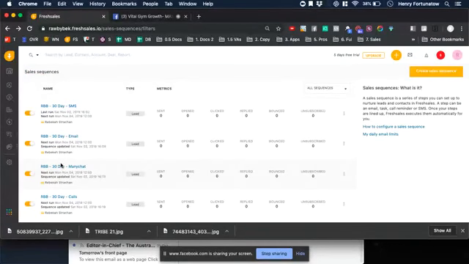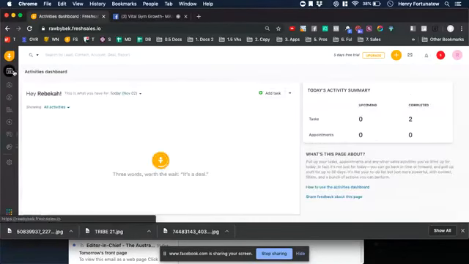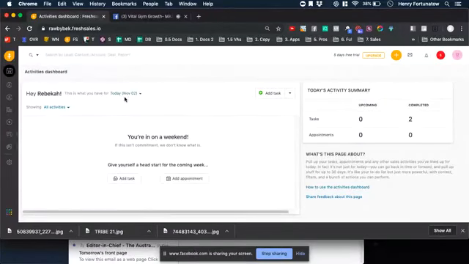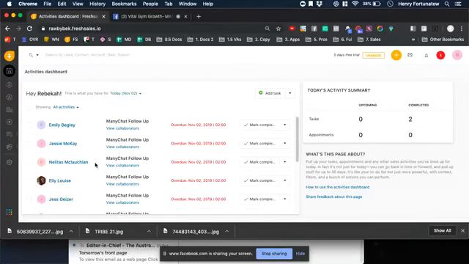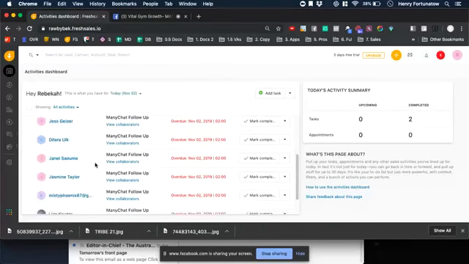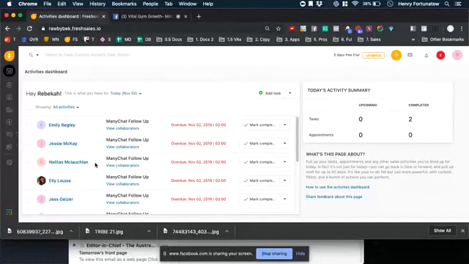Now, guys, the whole point of this is so that you can streamline your follow-up. The ultimate scenario with this is that you only have to go to the activities dashboard, and then you make sure that it's clicked to today. Sometimes you might need to look at overdue tasks and apply that tag. So, okay, you remember when I did the one before where I set the sales sequence to 4 p.m., it looks like the ManyChat follow-up has come up on each of these.